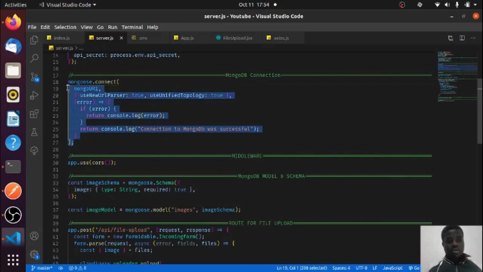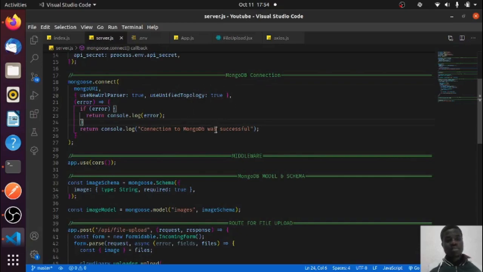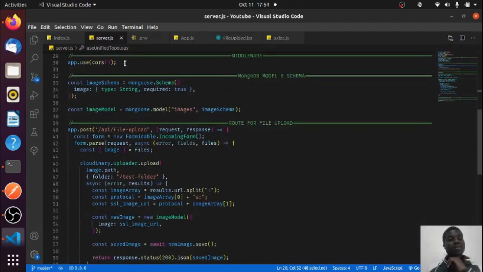This is just a connection, with useNewUrlParser and useUnifiedTopology, the deprecation options that they've added, so that if you do not add this, then your MongoDB won't work just fine. Here we have our middleware, that is CORS, so that our React app can work with our server.